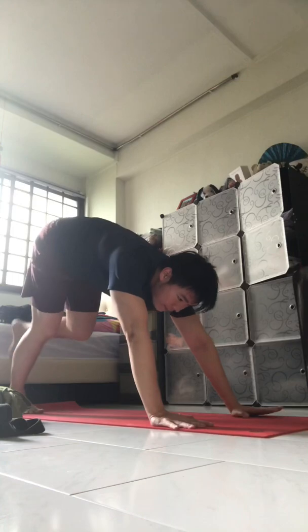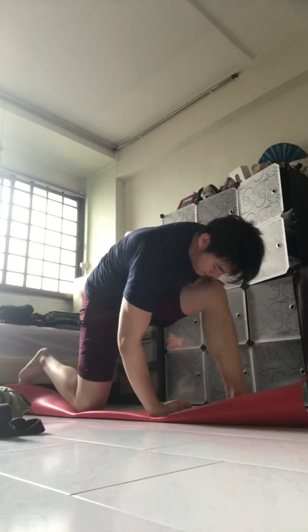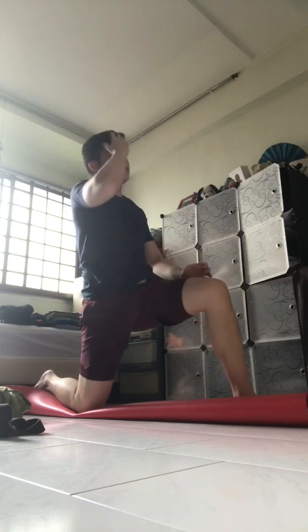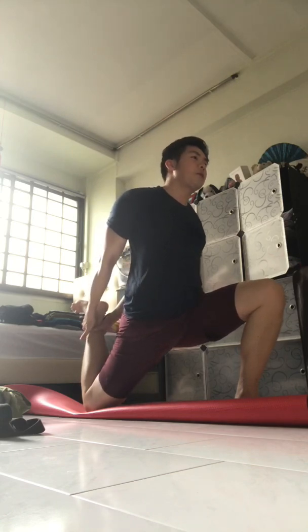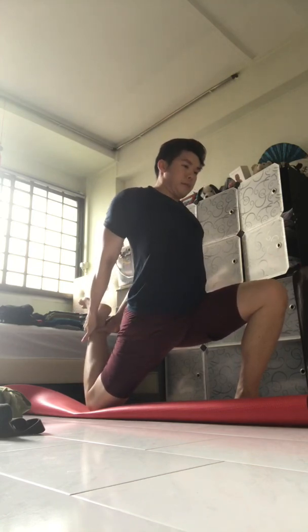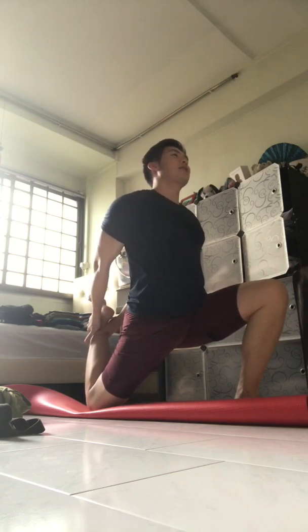Lunge back bend, hands grabbing ankle. Inhale, left foot forward. Lower right knee down, pat right knee. Grab hold of your right foot with both your hands. Now take a deep inhale. Lift chest forward and up. Exhale, relax slightly, shoulder blades down the back, not relaxing them.